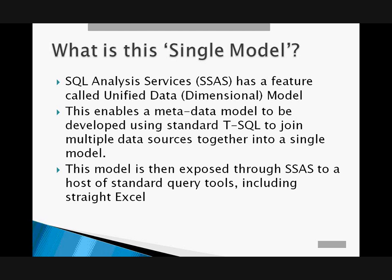But what you end up with at the very end is, in fact, a single model that has multiple data sources underneath it. But from a business standpoint, they don't see any of that complexity. Plus, you also have the ability to rename things. For anybody that's opened up a CRM database, you'll see that there are tables and columns within those tables that don't make good business sense. So the table may be XYZ123, and inside of there is going to be a column named GRB107, when in fact all it is is a customer's billing address. But you're not going to know that by looking at the table and the column name.